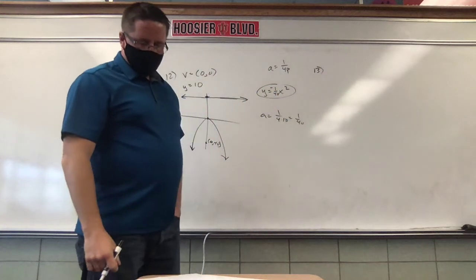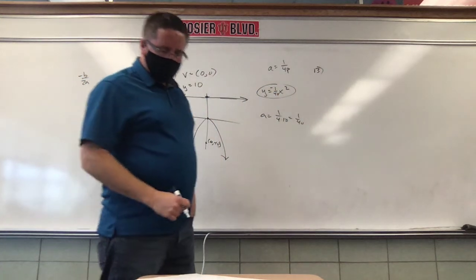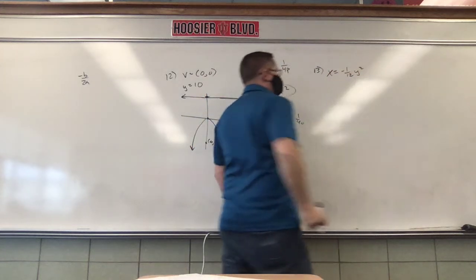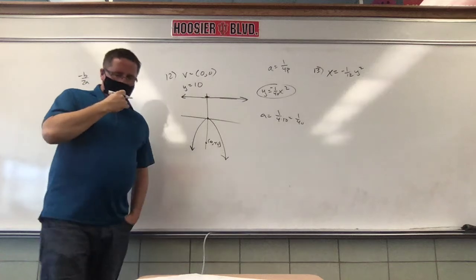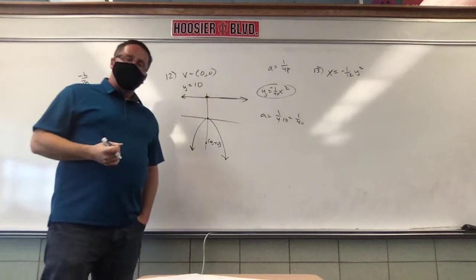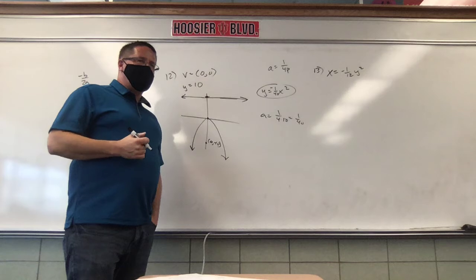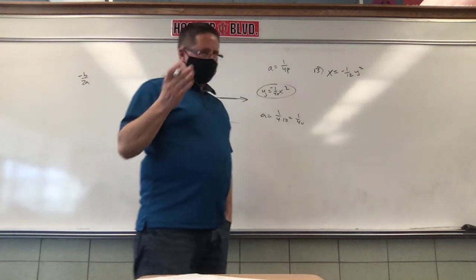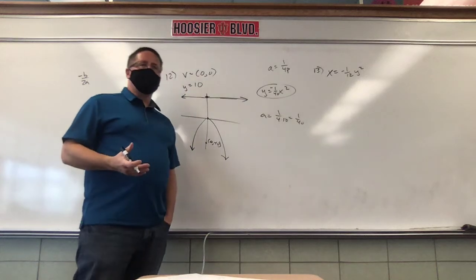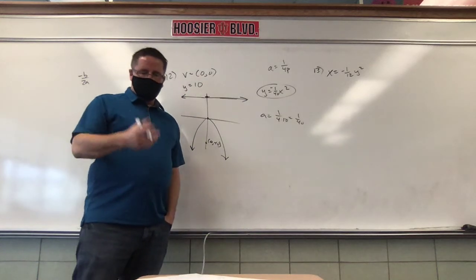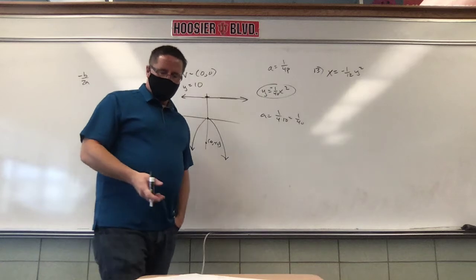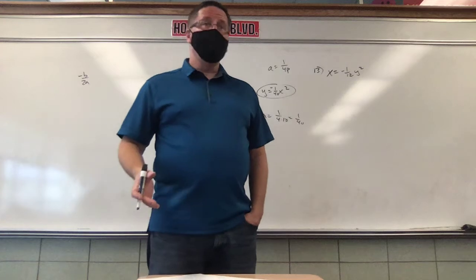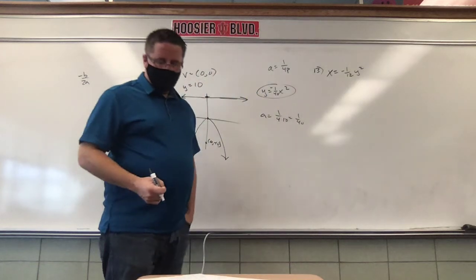13. We have x equals negative 1/12 y squared. Okay, so this time they gave us the equation and they asked us for the focus and the directrix. Now, the vertex is 0, 0 because we didn't move it at all, because there's no adding or subtracting on this one, okay? So, you didn't already figure this out after the first test. Will there be a parabola that has a vertex that's not 0, 0? Yes. Well, not on these. Not on this one. But there is. Well, we'll see. We'll find out.